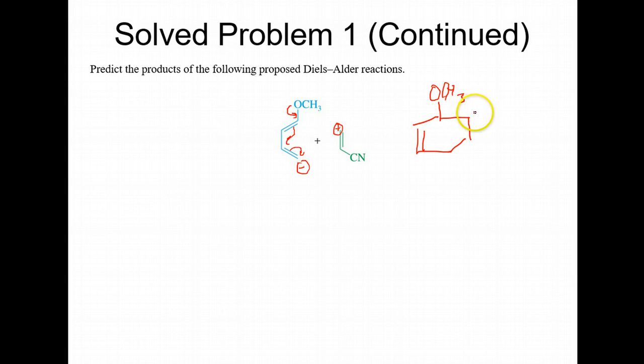CH3 with your CN. Now, we didn't talk about this, but let me talk about the stereochemistry of this. CN. Okay, they're actually going to be cis, because if we, let me try something here. And then your double bond CN wants to be right there. You have an H here.